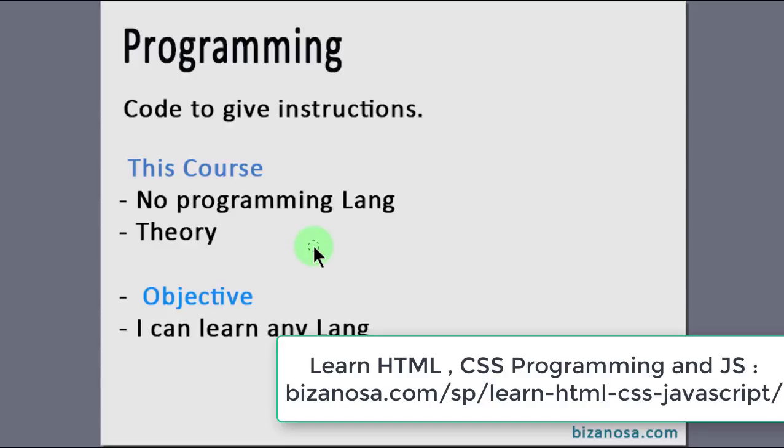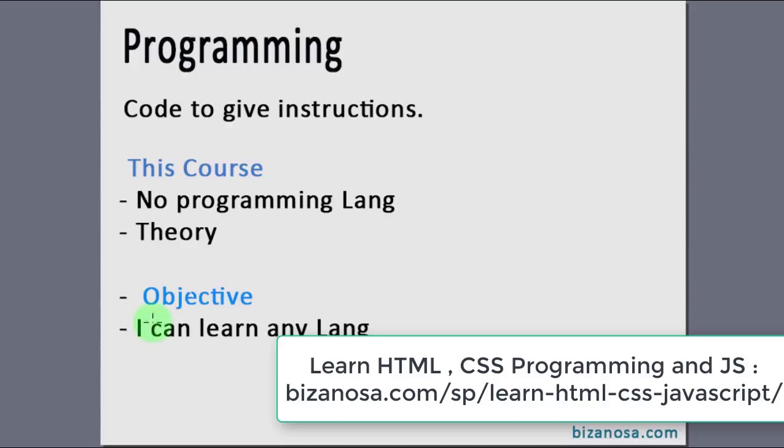So the course will not teach you any programming language in particular. Most of it will be theory and a bit of illustration about things that I do believe are best understood when illustrated. The objective of this Introduction to Programming course is just to show you the concepts that are most common in nearly every programming language, and that will enable you to go out and learn any language that you prefer.